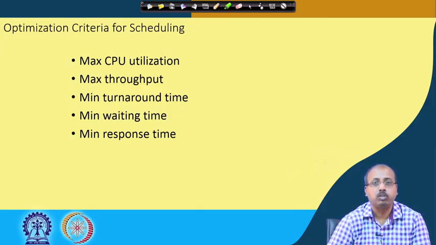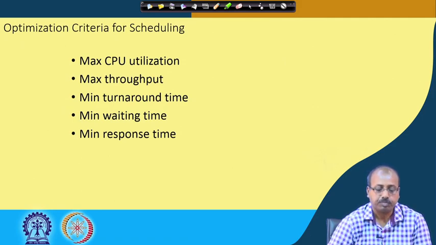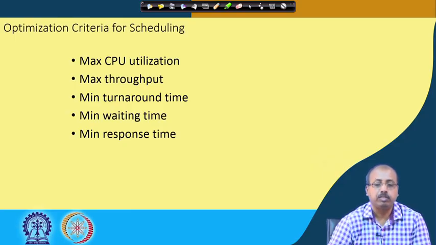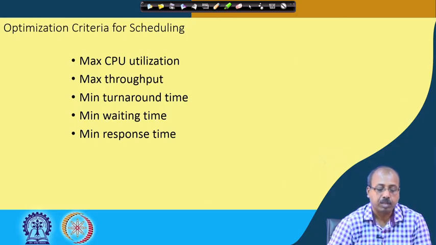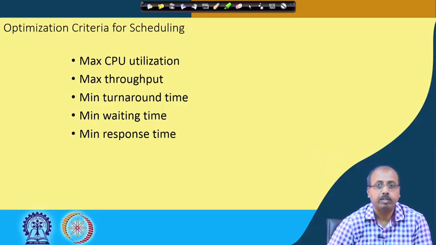On the other hand, some jobs are more IO bound, where more IO operation will be there. For them the response time becomes an important issue, because if a program is highly interactive in nature and after submitting the request the response does not come within a short span of time, then the user will feel as if the system is not working. So their response time is an important parameter, whereas CPU utilization is definitely one parameter that we want to maximize, but that may not always be possible.